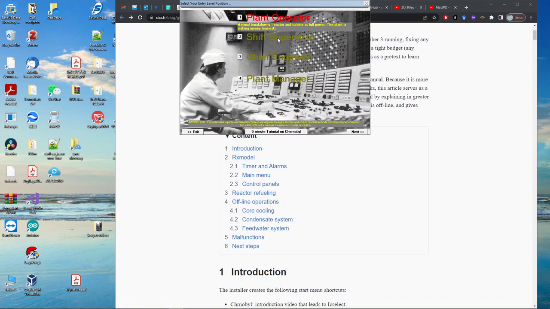Okay, so these are the four initial conditions, or we can say difficulty levels of this game. Easiest is one and goes up to four. So the higher you go, the more difficult it is to keep the budget positive or making a surplus of money, and the more material damage or maintenance schedules you will have. So it will be more difficult to maintain the plant in operation. So we'll start with the easiest one, which is plant operator.